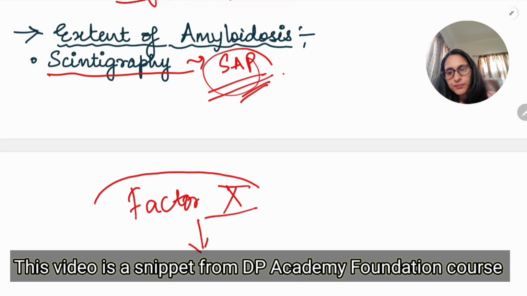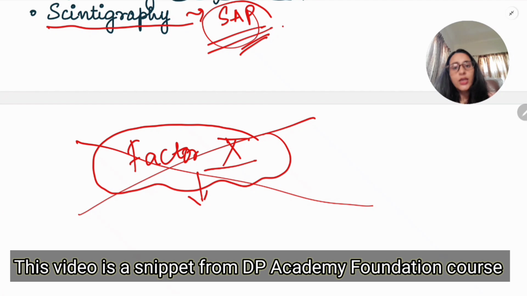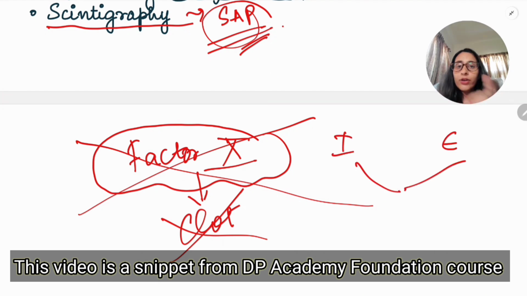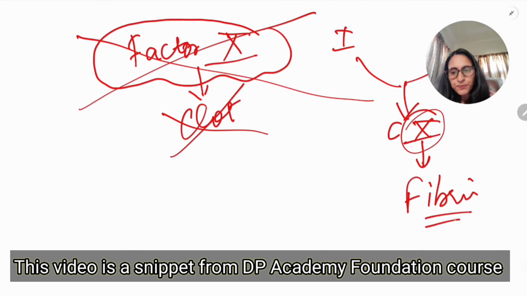So people who have amyloidosis have a deficiency of factor 10. That means factor 10 is not present in these amyloid-deposited patients. If factor 10 is not present, that means clot will not form, because this is a common pathway. Either it is intrinsic or extrinsic, it is going to merge into the common pathway. If you're not able to understand, please go to the clotting mechanism chapter in immunity, and then run that part of the video, and you will be able to understand that we have the intrinsic pathway and extrinsic pathway. This is the clotting pathway, and both of these merge at the common pathway, that is factor 10. And from factor 10, we have the fibrin, that is the blood clot that is formed, right?